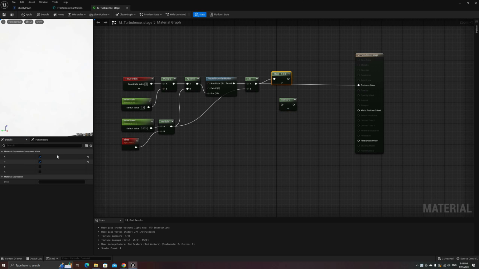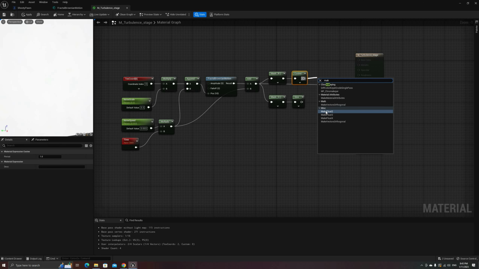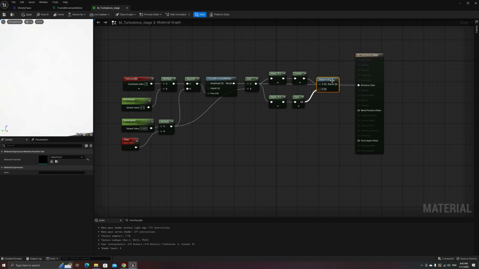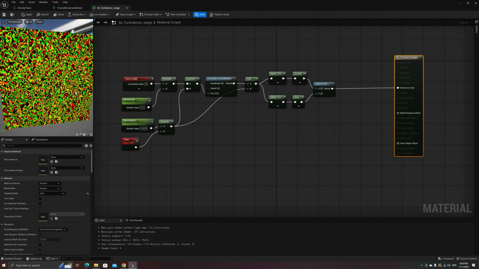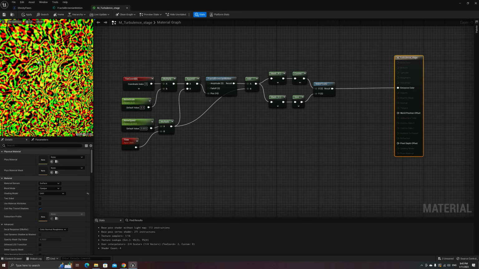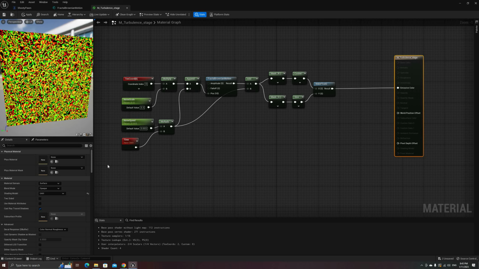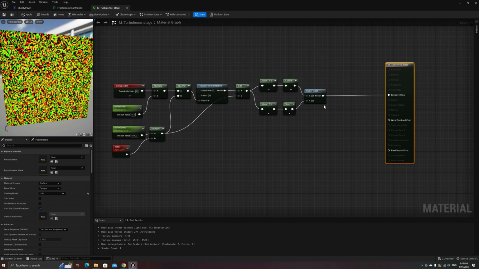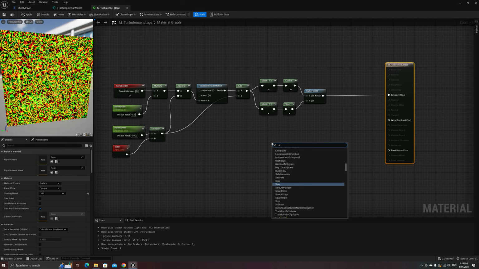We'll combine these two values in a moment, but before that, we'll take the sine of the green channel and the cosine of the red channel, just to add another layer of cumulative distortion. After that, make a vector 2D with these two components. If you've made shaders like fire, plasmas or similar, you might have an idea of where this is going. This type of distortion is frequently used to make effects such as those, replacing the default UV coordinates with moving 2D vector values like the ones that you see here.